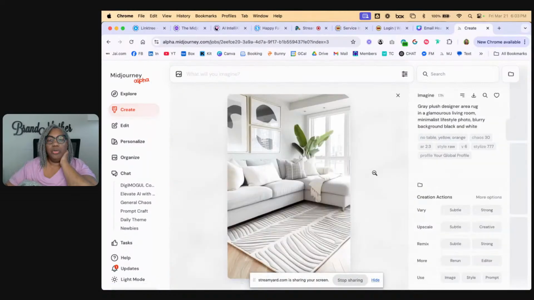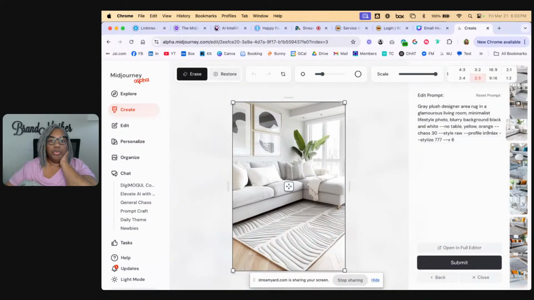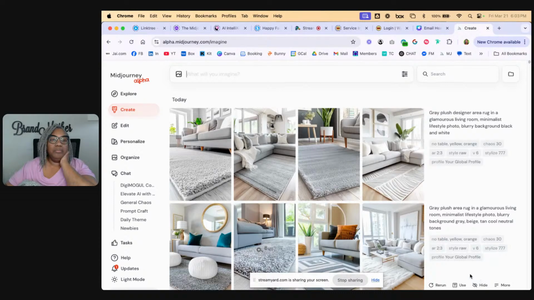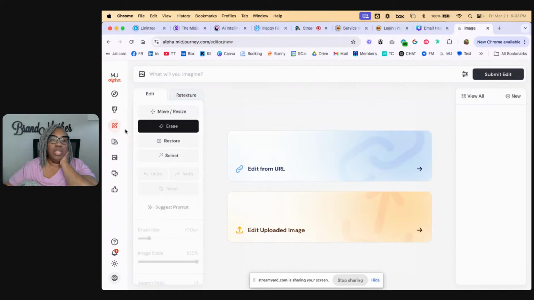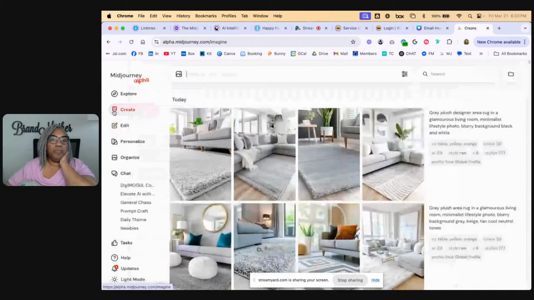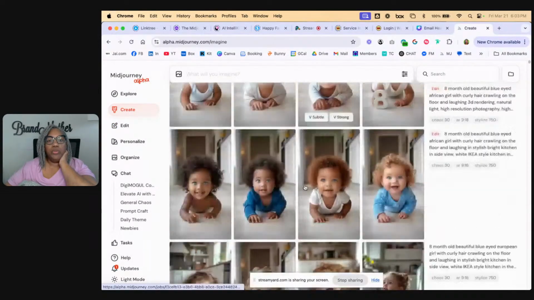And that is using the editor kind of inside the generator. So if you click here and go to editor, okay. So I don't know why they named this edit tool over here the same thing, but it's edit, okay. So it doesn't quite do all the same things. It does some slightly different things, but let's go back to my create tool.